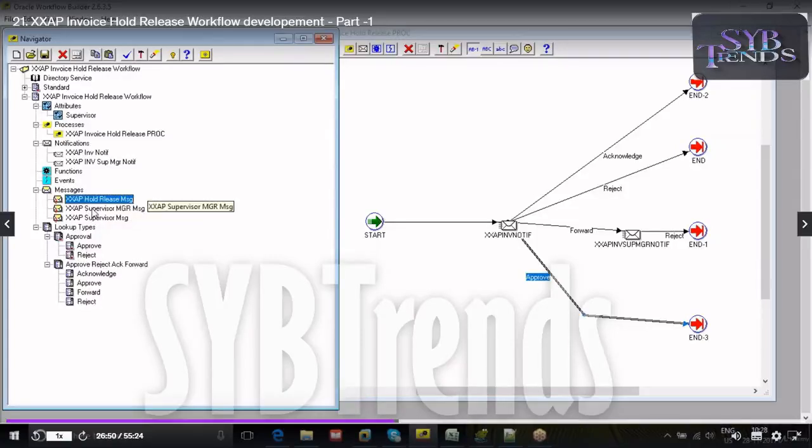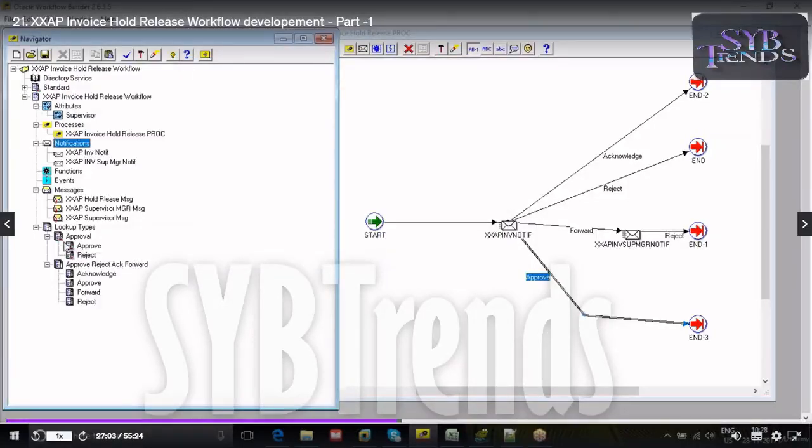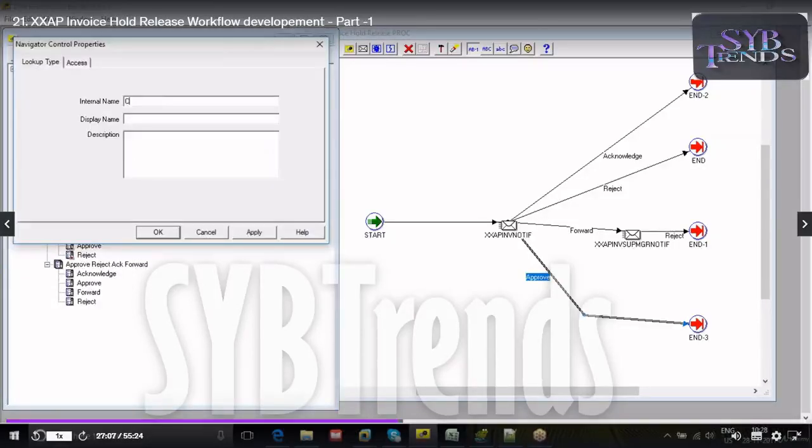Okay. Message is completed. Now I need to create a new notification. What is the notification? XX notif. No, before creating the notification, we need to create a lookup. What is the lookup type? Complete.